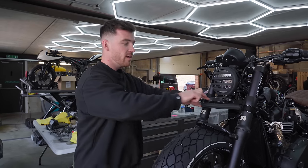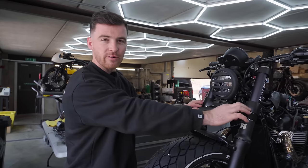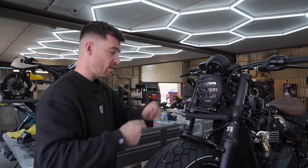And it also allows me to put a big bunch of cable ties on the front here as well, just in case. It's always great, when you're touring, to have easy access to things as well.